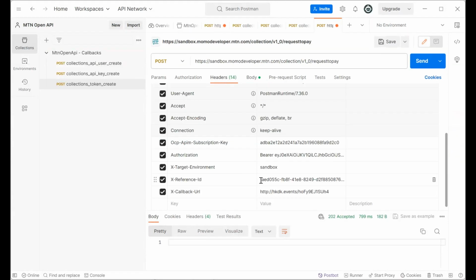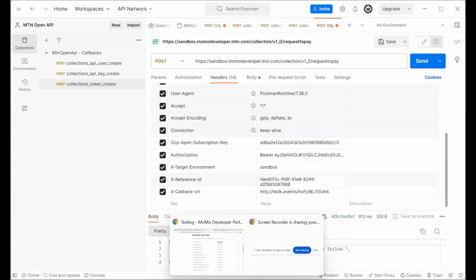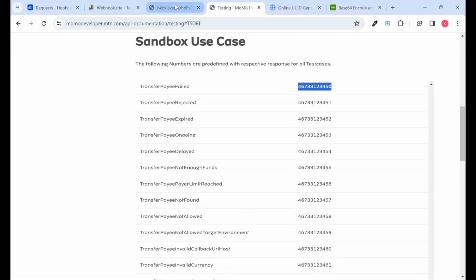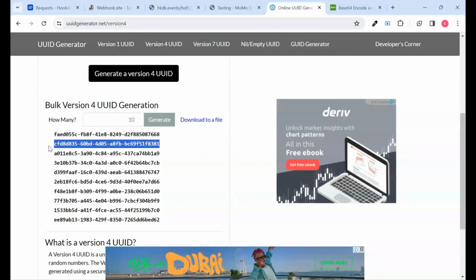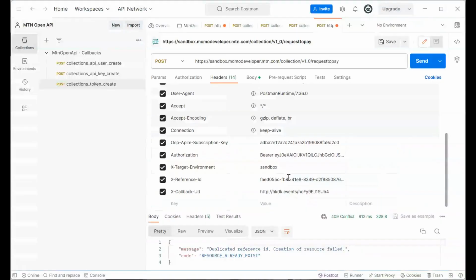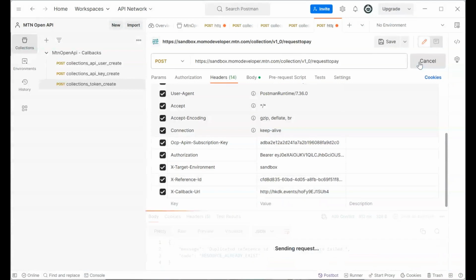And then important, we need to get a new X reference ID, because if you try to post with the same X reference ID, it will fail with an error of resource already exists. So we need to get a new X reference ID. This has to be unique for every request you send. So I'll come to my UUID generator, pick a new X reference ID, paste it here, then send the request.